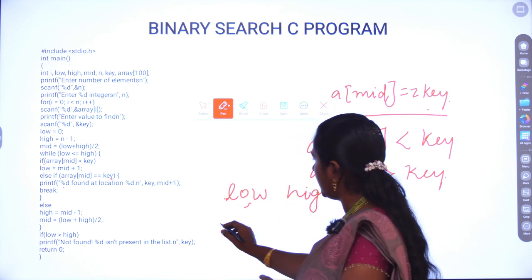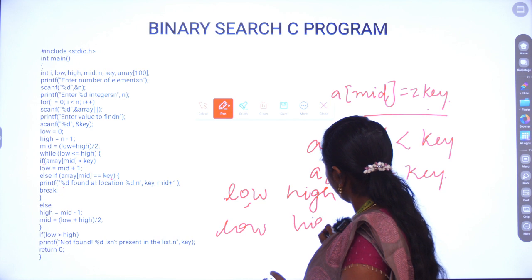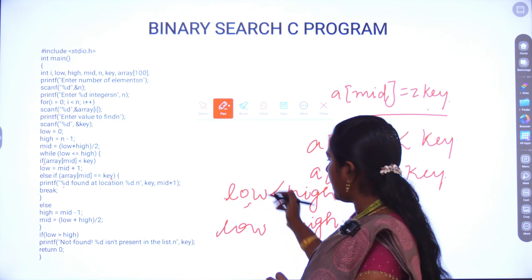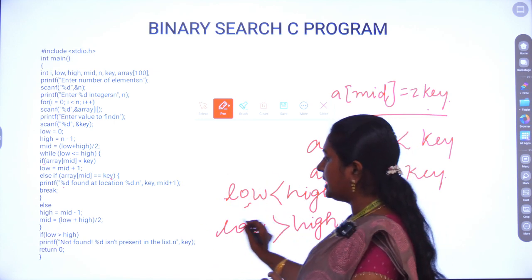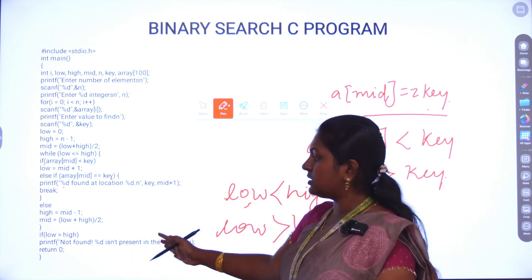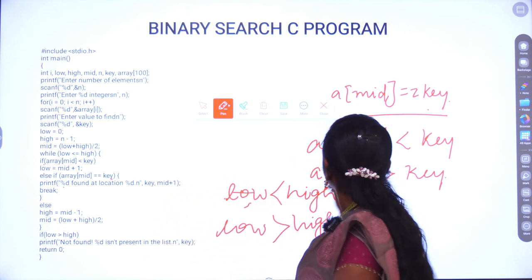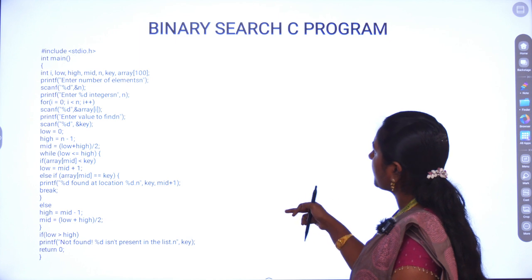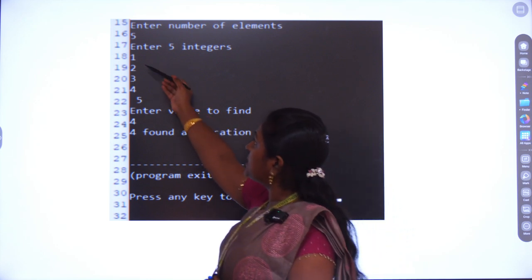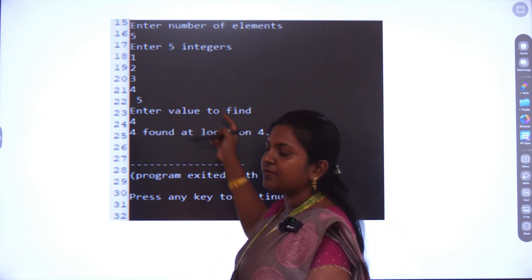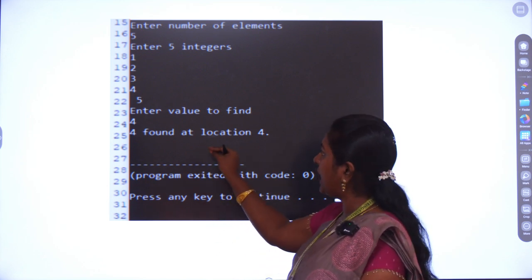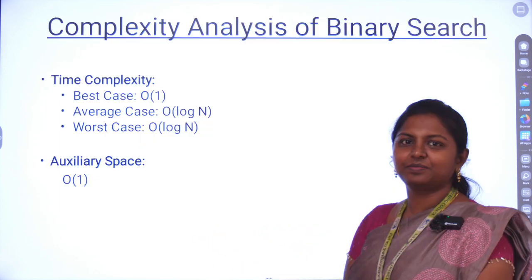But there is one more outer condition, that is low and high. They have given it in the while statement. So if high is greater than low, then no problem, the elements are present. If low becomes greater, then ultimately the element we are searching for is not found in the entire list. That's where this program concludes. Same thing: here they have asked to find 4, and 4 is at the location A of 3. So 3 plus 1, 4 has been retrieved. If the element is not found, it will tell us that 4 is not found in the given list.